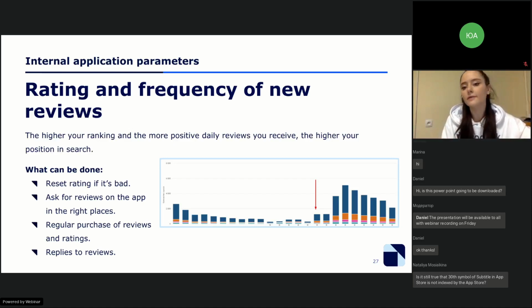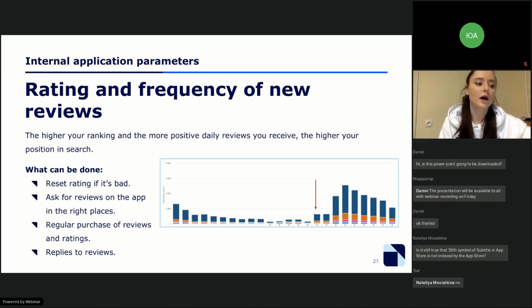But if not, if anything is happening, like for example, there are applications which have bad reviews, not about the apps, but maybe about the products which are in this app, like different stores and so on. So that's why maybe you need to purchase. So if you need it, just do it. Don't be so afraid about it.